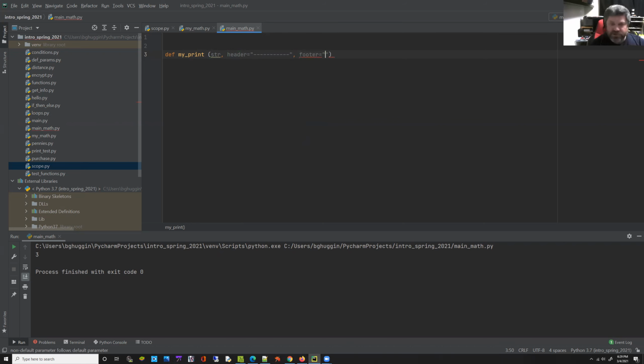Because these already have default values, we don't have to pass in anything when we call this function. Let's do the rest of the function.